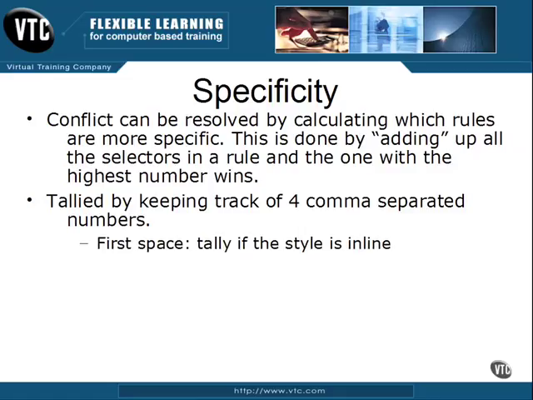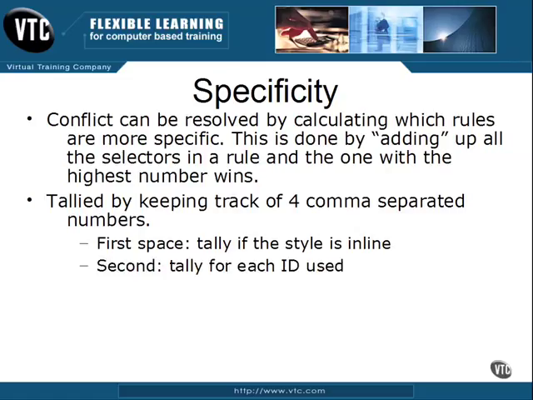In the first space, we're going to have calculations and tallies for inline styles. So if we end up having an inline style, on its own, that number would end up being 1, 0, 0, 0. Inline styles are essentially as specific as you can get, and you cannot really overpower those inline styles.